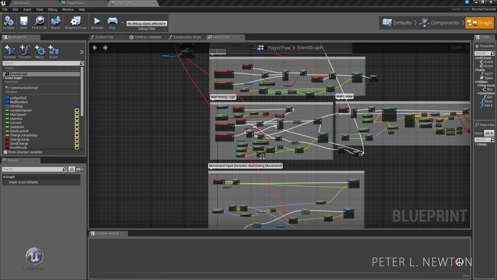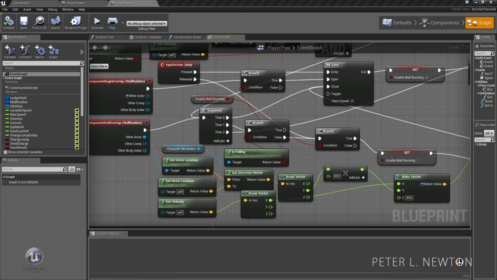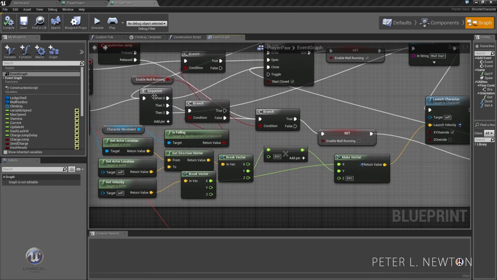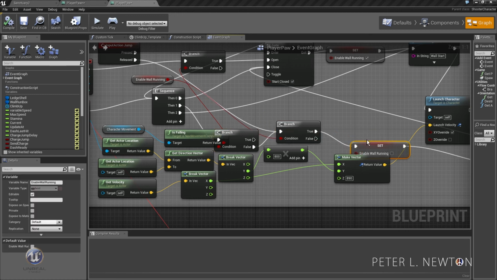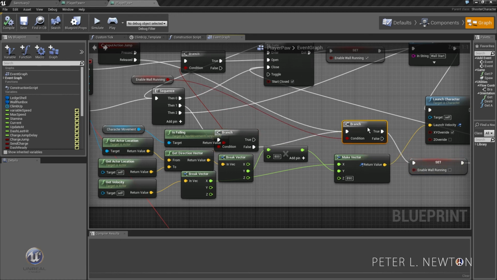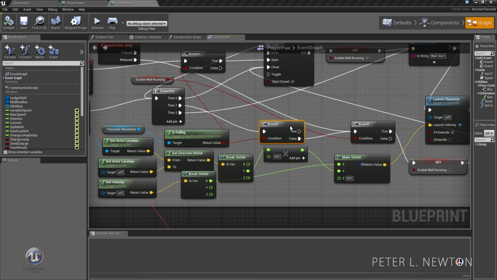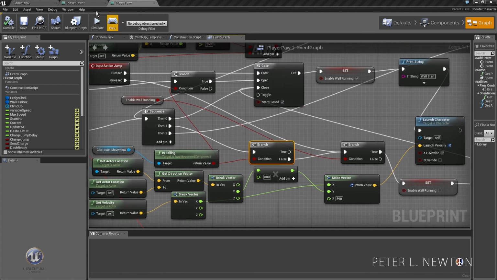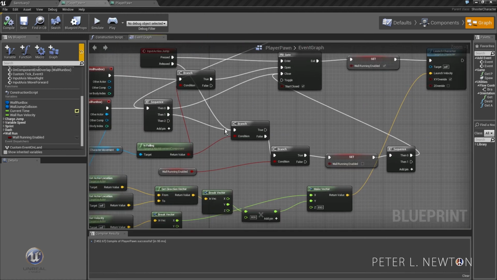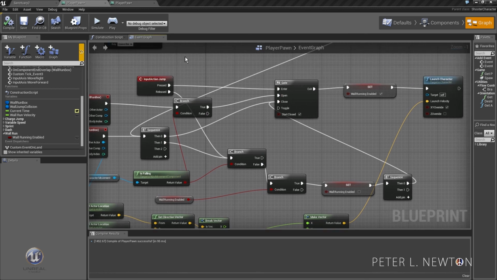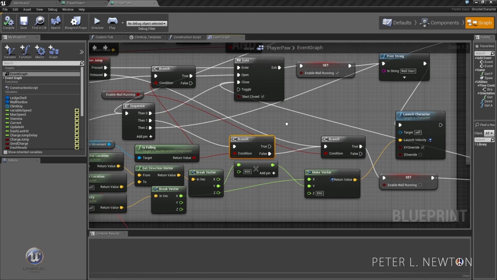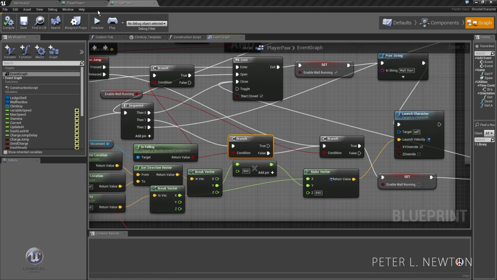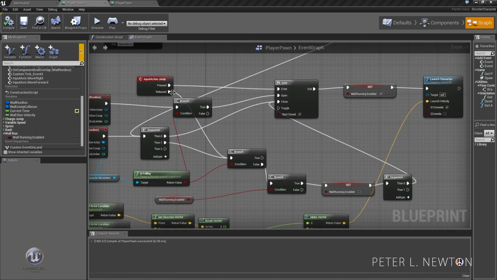So let's check what's happening. We want to check if the player is falling and this.